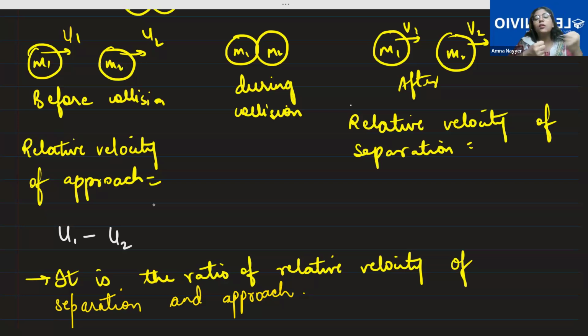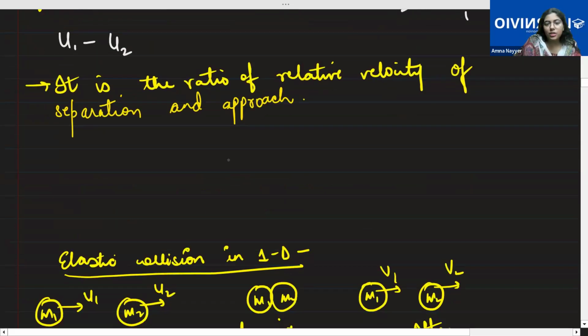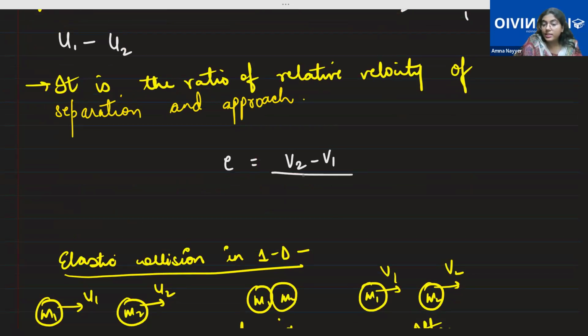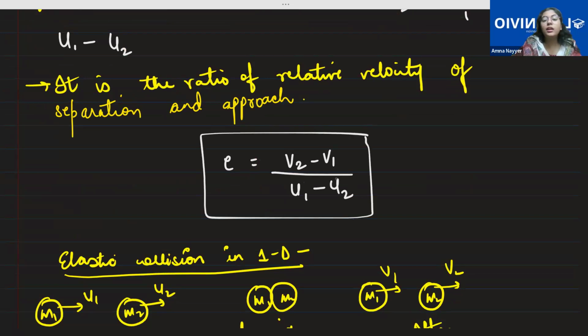Both of the bodies are moving and they are colliding among themselves. Now, this is the event where the actual collision occurs, and when they separate, they have their individual velocities. So the relative velocity of separation this time can be written as final minus initial, means greater minus lesser, that is v2 minus v1. The coefficient of restitution is the ratio of the relative velocity of separation and approach. Means E is equal to v2 minus v1, the relative velocity of separation, by u1 minus u2, the relative velocity of approach. Using this formula, the value of E is calculated.